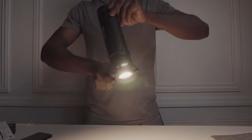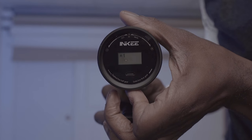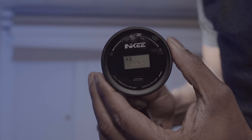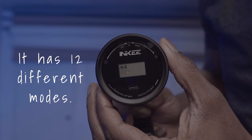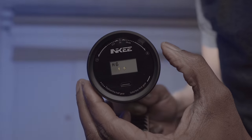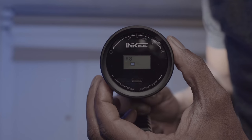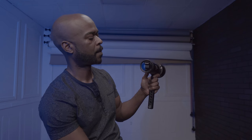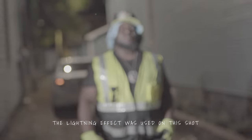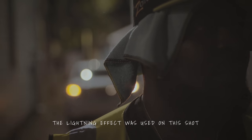They also have effects on here, which I'll show you in the footage I shot. If you turn it halfway the opposite way, it's going to have these little menus pop up. You've got your lighting effect — it has three lightning bolts, a TV effect, a broken light bulb effect, an SOS effect, a camera effect. Let's do the lightning on three bolts — turn the power up and it should go off. There we go. You can change the color temperature back to something cooler, but that's your little lightning effect right there. Pretty cool.